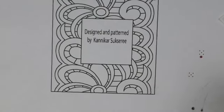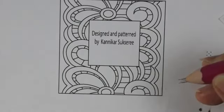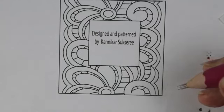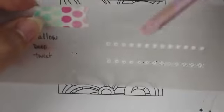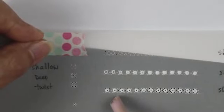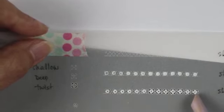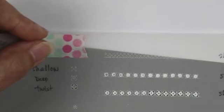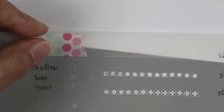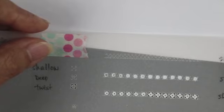Okay, now I'm going to start here. Now with the 5 millimeter tool, the way we embossed this way, you can see that I embossed one, skip one. So in order to have this end and this end the same, you need an odd number of perforations. So you have to be either counting or marking. I'll show you which way I do.